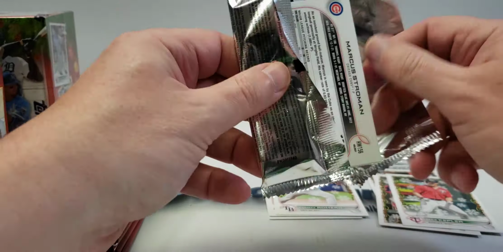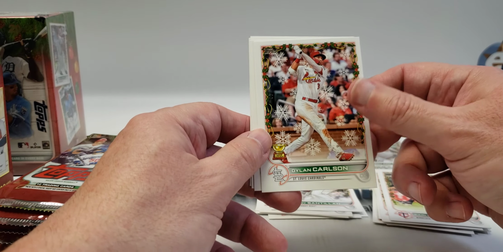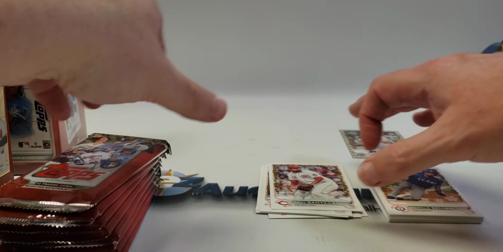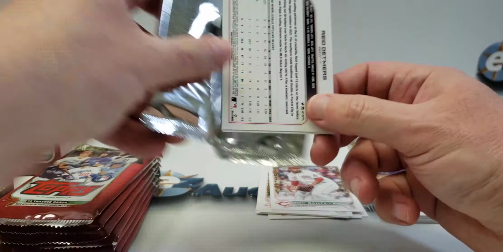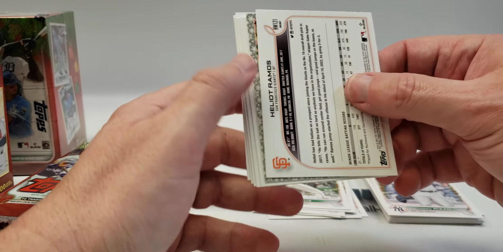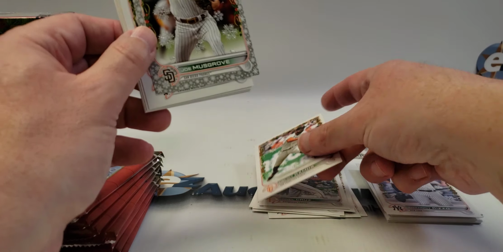Santillan. Dylan Carlson, rookie cup. Okay, there's an O'Neill Cruz rookie. Oh, we got a backwards card. Heliot Ramos. Maybe this is a short print. It's backwards for some reason.